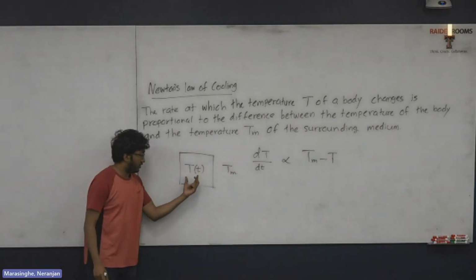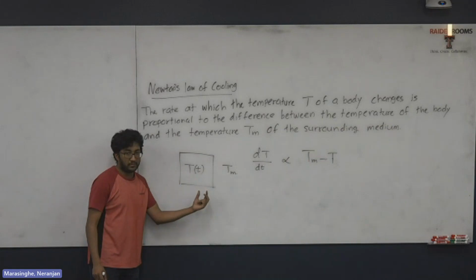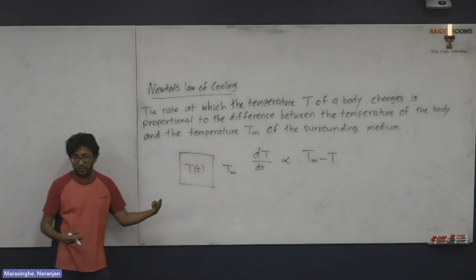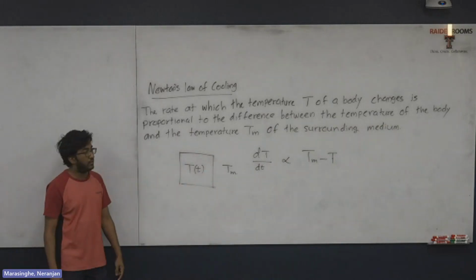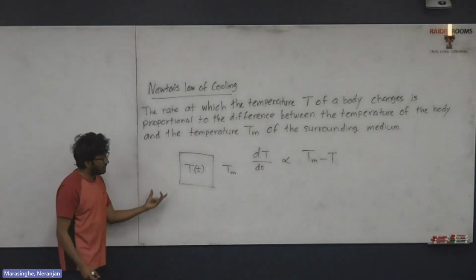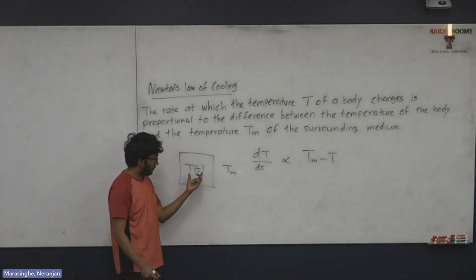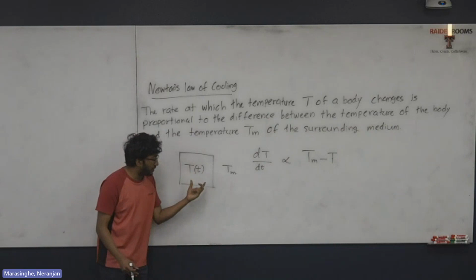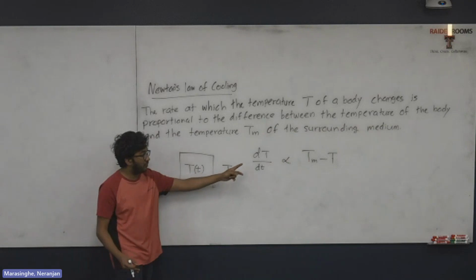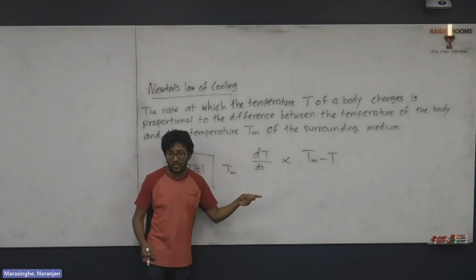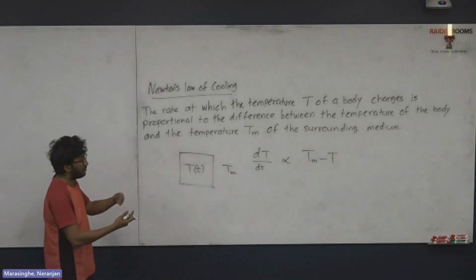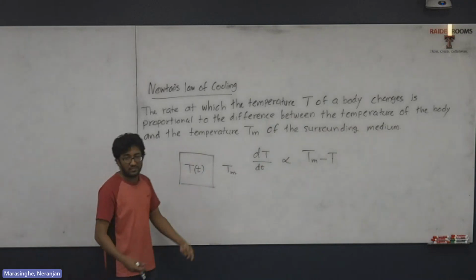That is, the rate of change of temperature of the object is proportional to the difference between the temperature of the object and the temperature in the environment. The definition makes sense because suddenly if the temperature of this object reached the environmental temperature, then what would happen to the rate of change of the temperature? It would become zero. That should happen, because if they are the same temperature, they cannot interchange heat.